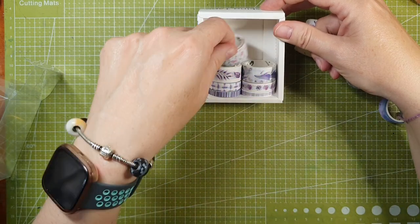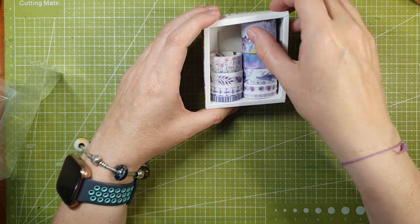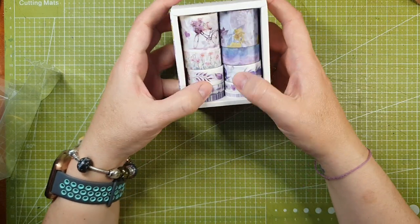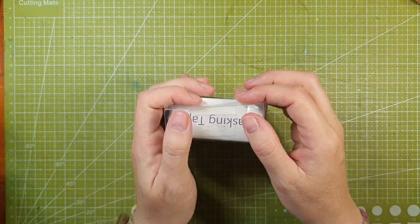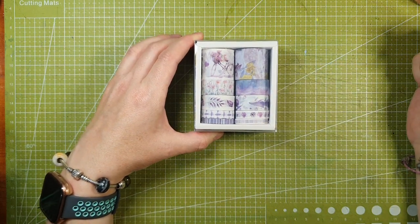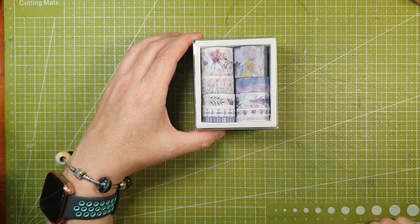It did freak me out a little bit because I don't think whales are anything to do with spring really. The bigger ones have got a lot of impressionistic flowers on that one, and the bi-color flowers on this one. It's a nice set of tape — it feels fairly smooth. I can't really comment on how good it's going to be until I actually put it around a painting and throw some watercolor at it. This set is 10 rolls — 10 rolls washi tape set, 'At the End of Spring' — and the whole set cost £1.34. That's item one.